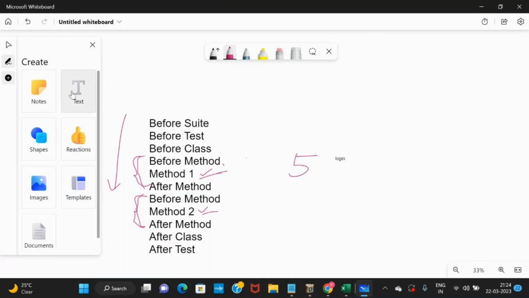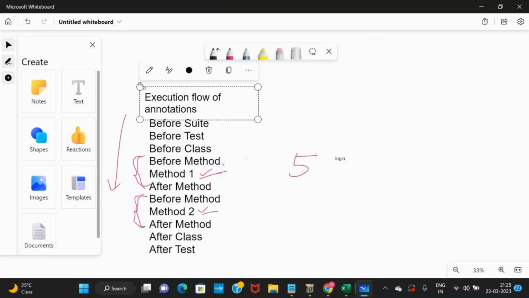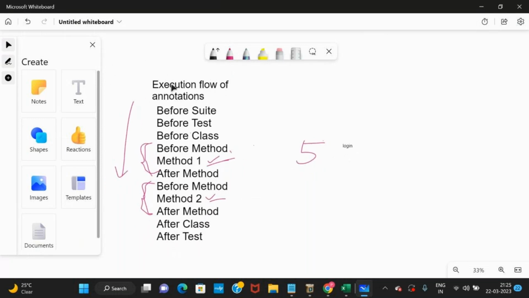This is the sequence of execution flow of annotations. This is our annotation flow. Fine.